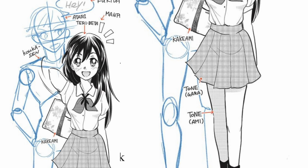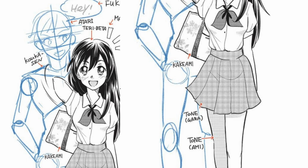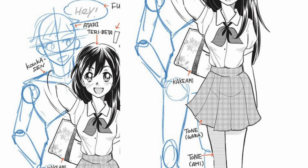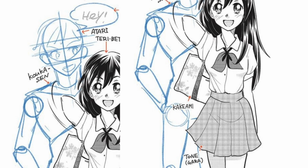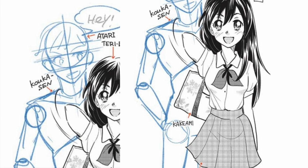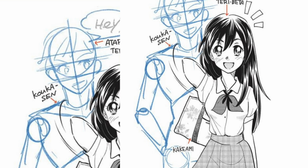Kakiyami: pen hatching, to express half tones with pens. Kakemoji: SFX onomatopoeia designed by hand drawing. It's an important factor in manga to describe the atmosphere and situations as well as the sounds. Fukidashi: conversation or word bubble. There are several sizes or shapes depending on the volume of the voice or the way it's said. Manpu: symbols or icons that help express emotions in manga, such as sweat beads or lines.